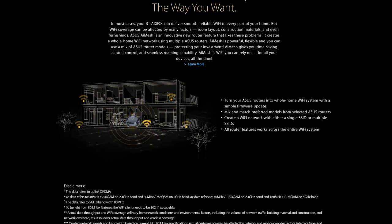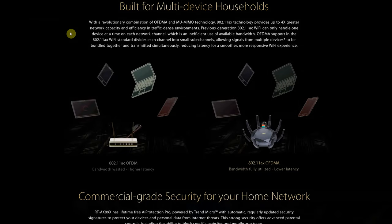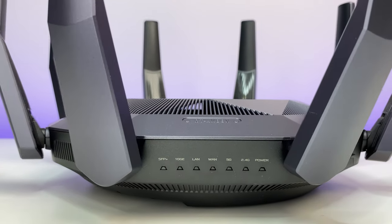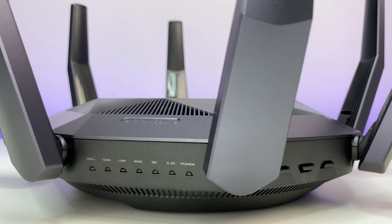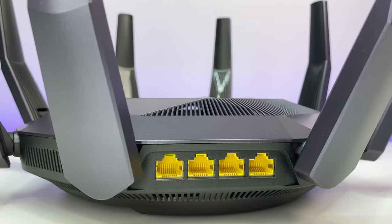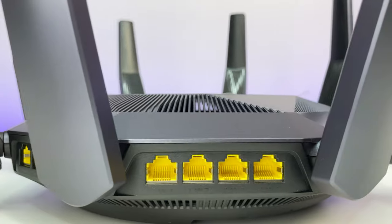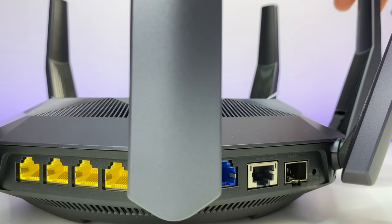This Wi-Fi system is great for families, small offices, apartments, and multi-story houses. The router supports OFDMA and MU-MIMO that lets you communicate more data to more devices at the same time. Wi-Fi traffic is managed more efficiently since data is transmitted from different devices simultaneously rather than sequentially, resulting in reduced latency, increased bandwidth, and Wi-Fi data rates up to 60% higher for lag-free online gaming and 8K streaming.